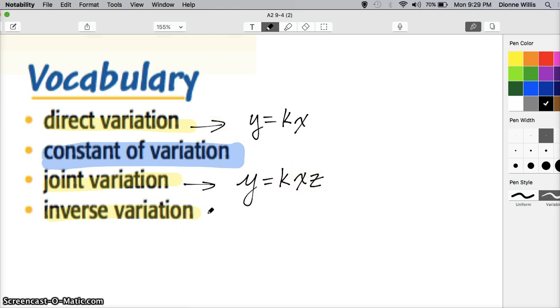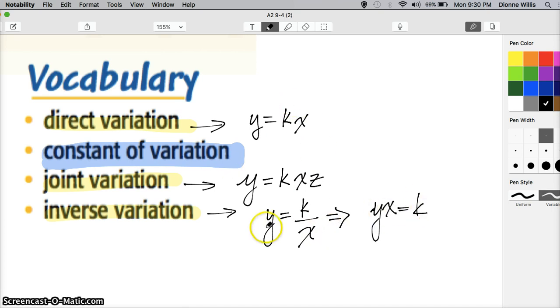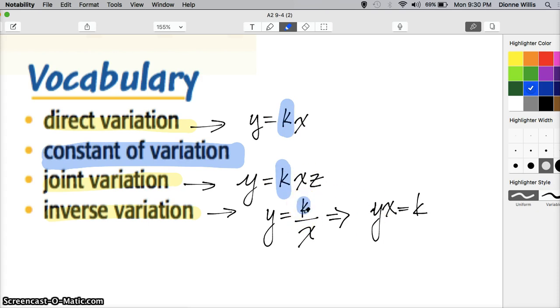And then over here, y varies inversely with x, and this one can also be written as y times x is equal to k. And so basically what you have to do is memorize these situations. So you're like, okay, lady, you still didn't tell us what the constant of variation is. Well, in each of these cases, the constant of variation is k. And what k refers to is some non-zero number that maintains this relationship between all the y and x values, or the y, x, and z, whatever values that you're dealing with.